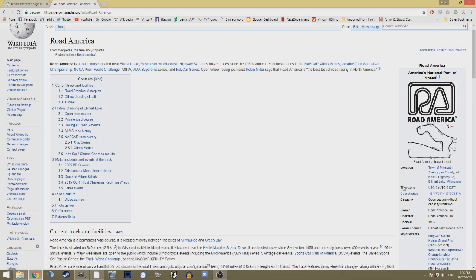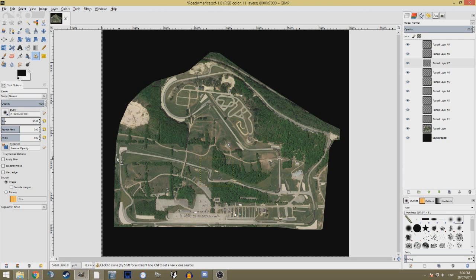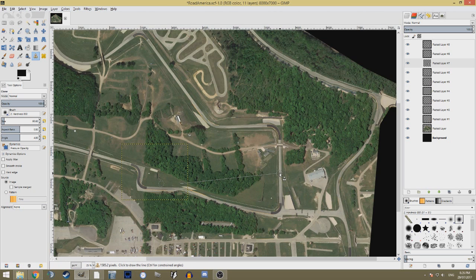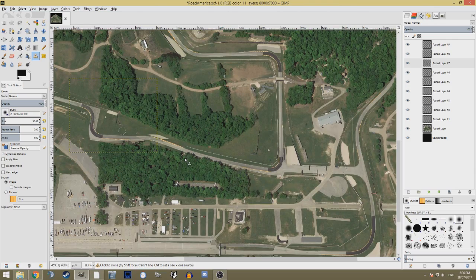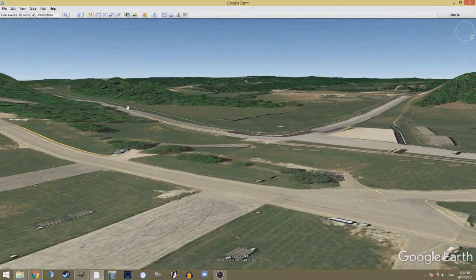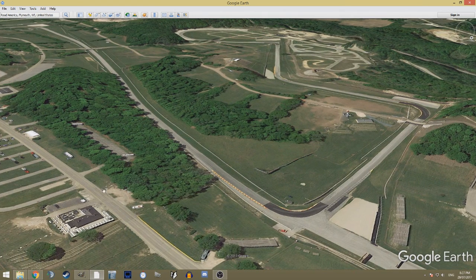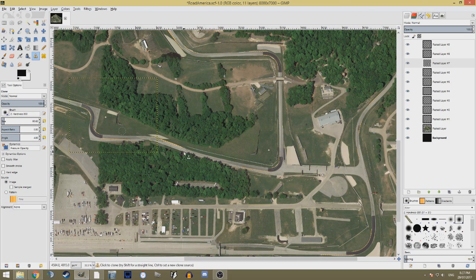Right, Road America. Length: 6.5 kilometers. That's dangerously close to too long. Oh no. What with adding a couple of chicanes in and making this whatever it is, we could probably do with shortening the track in a couple of places, couldn't we? Now this hill doesn't look too bad in terms of earthworks required. There's nothing to tunnel through, nothing to dynamite. So let's get going, shall we?